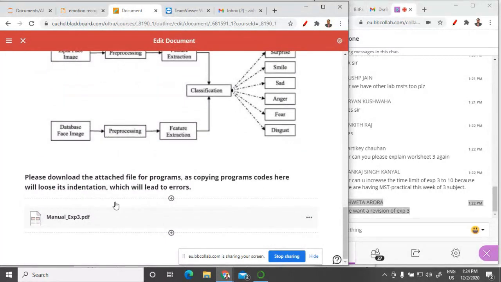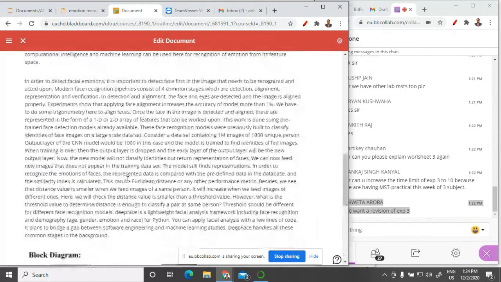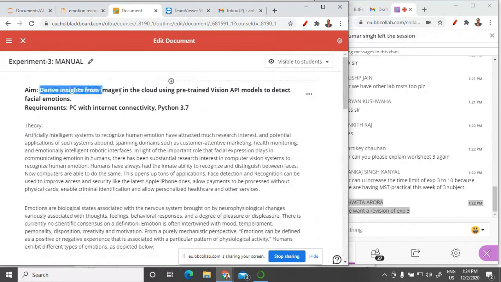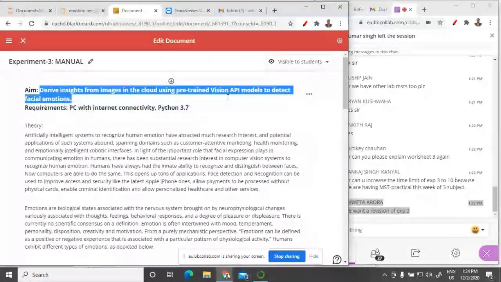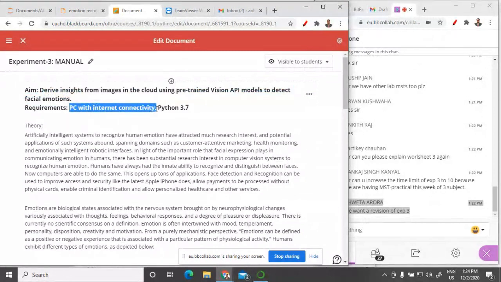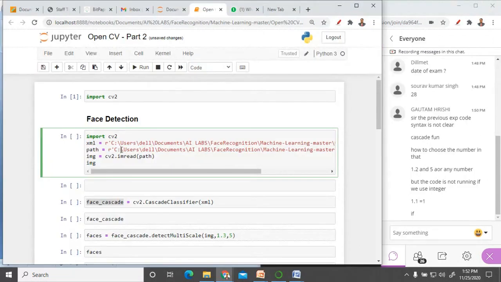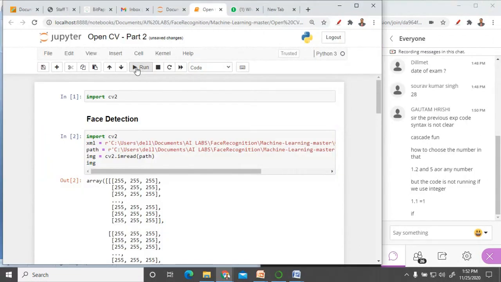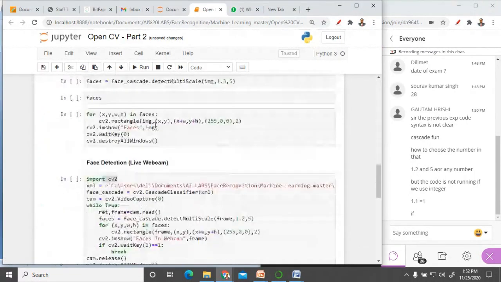In this experiment, you have to use the API to derive insight from images in the cloud using a pre-trained API model to detect facial emotion. The requirement is a PC with internet connectivity and Python 3.7. We have to restart this and execute all the code.